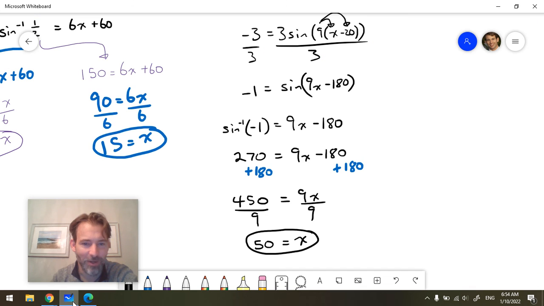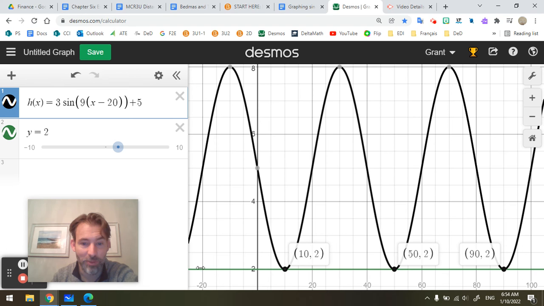Okay, let's take a look at our method. See, we got all the way down here. We got 50 equals x, and that's one of the possible solutions. But we know that the period here, the k of 9 gives us 360 divided by 9 is 40. So that's why these are all separated by an interval of 40. And we only found one solution for that value of sine because, again, this is a minimum.